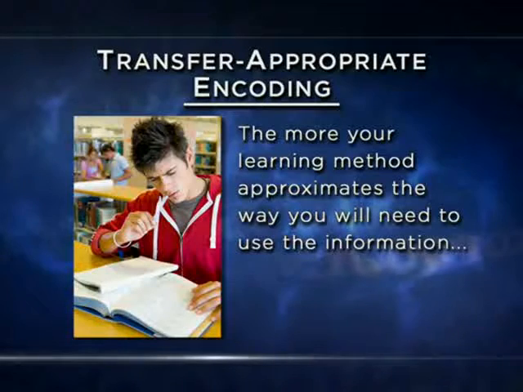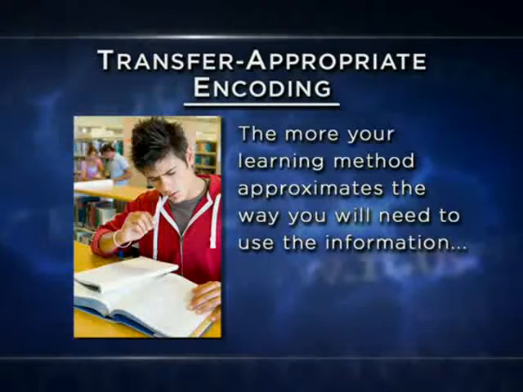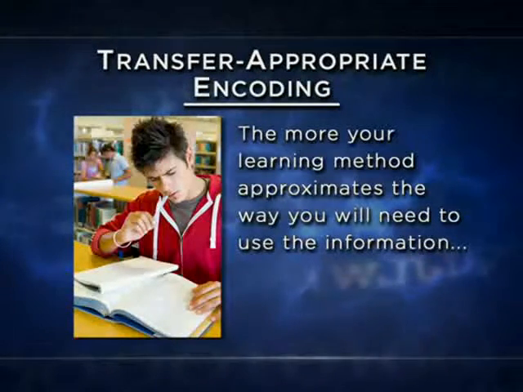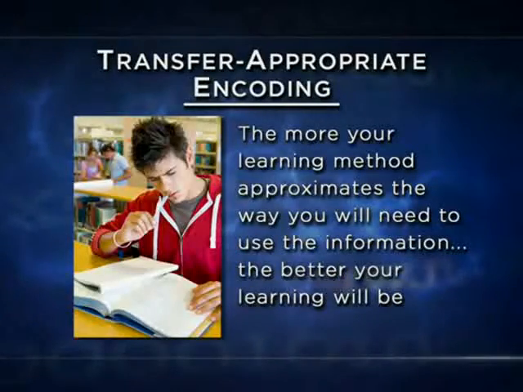What's going on? This is a phenomenon called transfer-appropriate encoding. And what it means is that the more your learning method approximates the way you're going to need to use the information you're learning, the better your learning will be. In fact, if you're learning specifically to be able to do well in a test, testing yourself over and over again represents a way to learn material that's very effective. Studying the booklet for the driving test can help you pass the driving test, but studying for that test won't necessarily improve your driving.